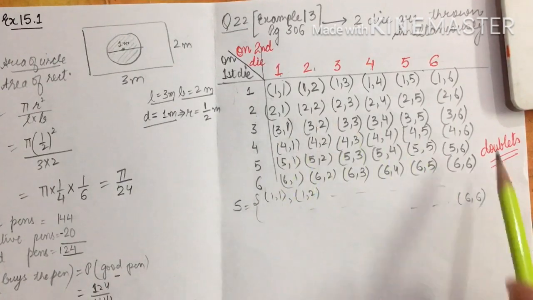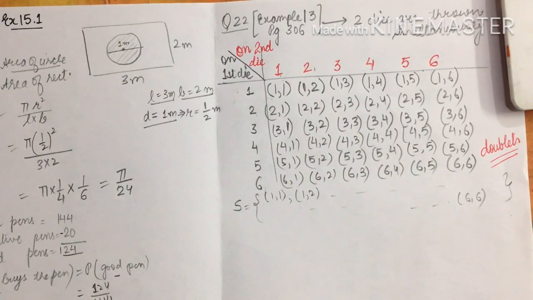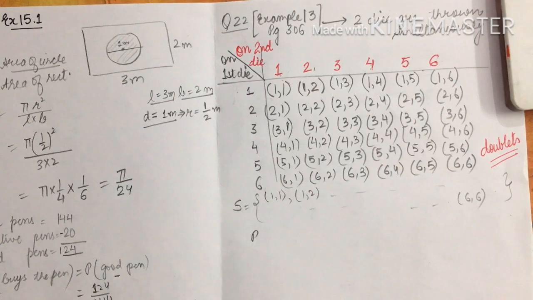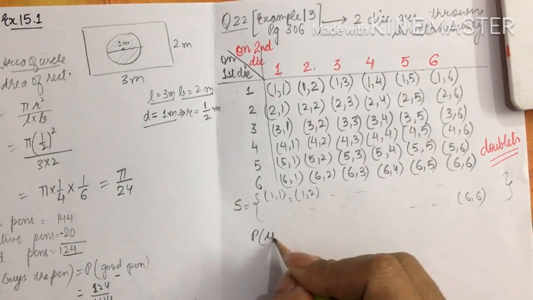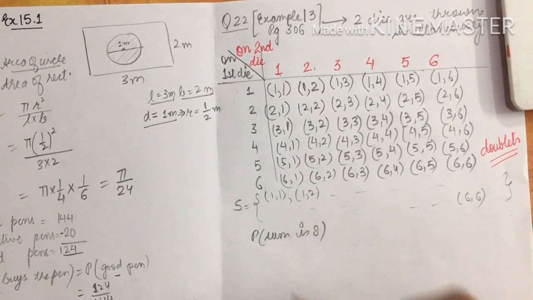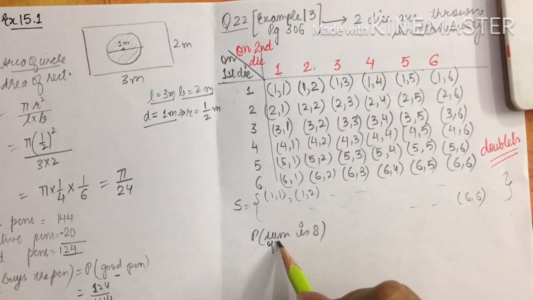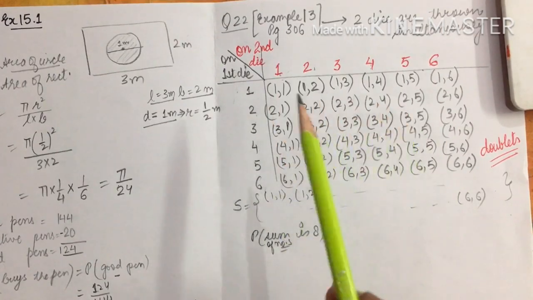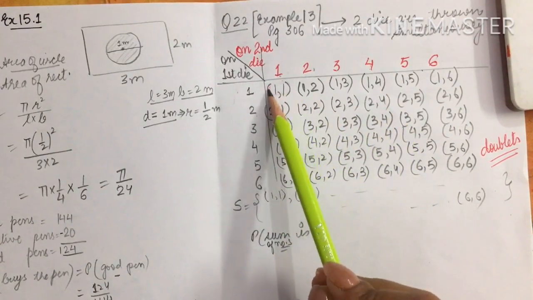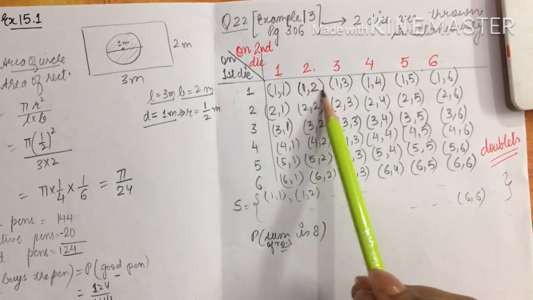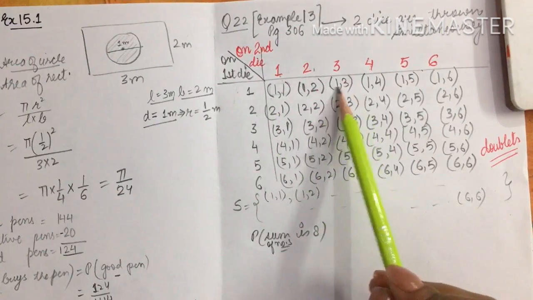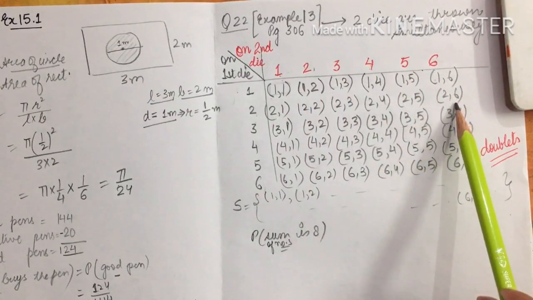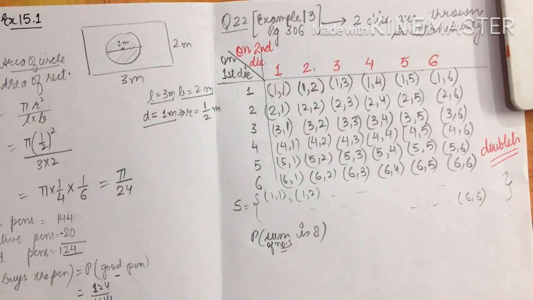Now, if we look at this table and we want to know the probability that the sum is 8. So I'm still discussing the example. Probability that sum is 8. Sum of numbers on the top. So if we look at the sum formed in each of these cases, the sum of this outcome is 2. The sum of this outcome is 3. Sum of this outcome is 4. So on, you have to look for those outcomes in which the sum is 8.